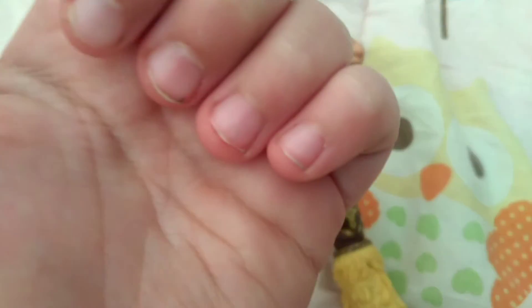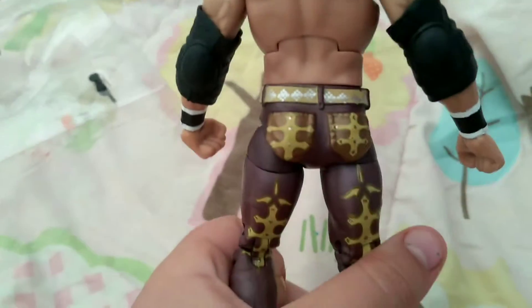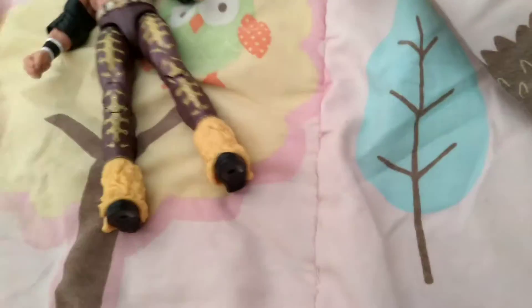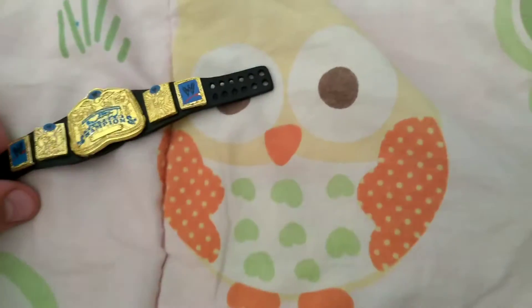My fingers hurt because my fingernail broke. And no, my fingernails are not done — I don't paint my nails a ton. So, here he is. This is the part we couldn't see from the box: he has pockets and a belt with a belt buckle, which I did not notice before. And then he has elbow guards, and as you can see, he has two little sideburns. Now let's get his extra hands, his belt, and his sunglasses out first. Here we go — hands first. Actually canceling the hands first because they're way too hard to get out. But this belt was pretty easy to get out. Look at those little gold bars right there!